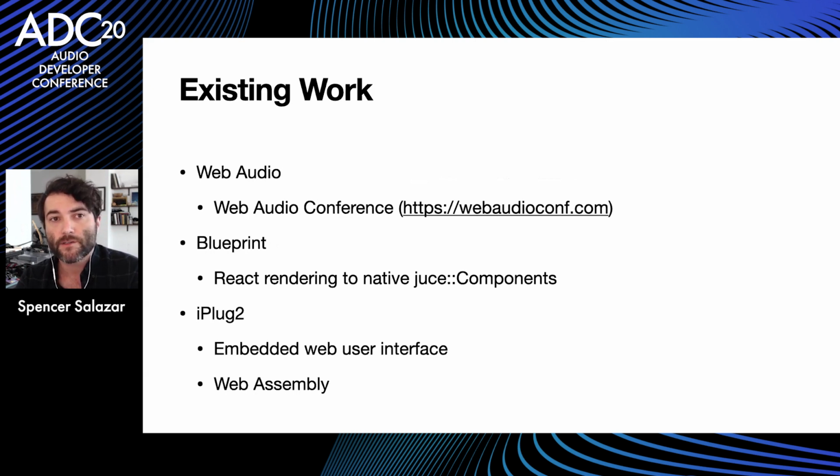Blueprints, I saw a presentation on this at ADC last year. Very exciting stuff. It's a little bit different than our approach. With Blueprint, my understanding is that you are writing React, but similar to React Native, it's ultimately rendering to a Juice component. So you're writing JavaScript, but the end result is C++.